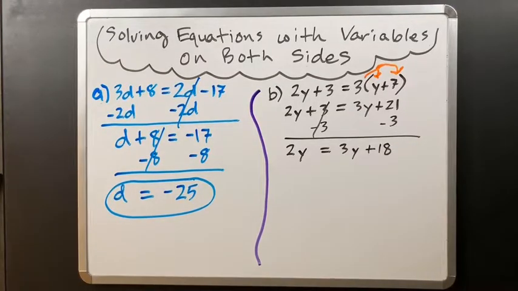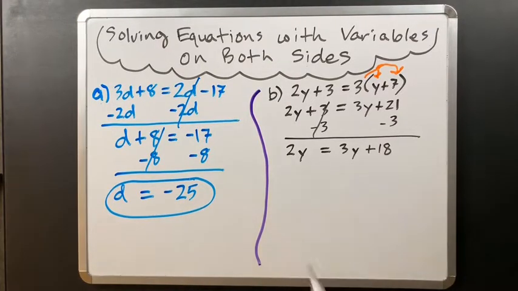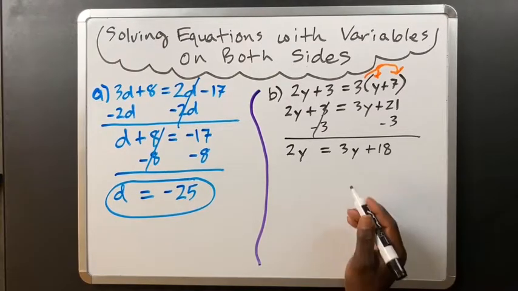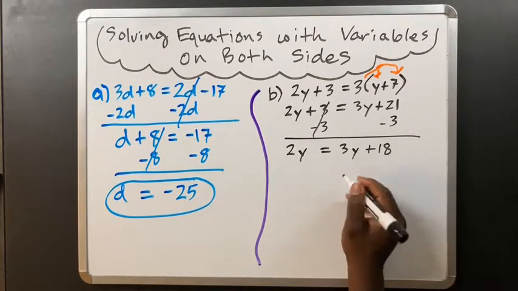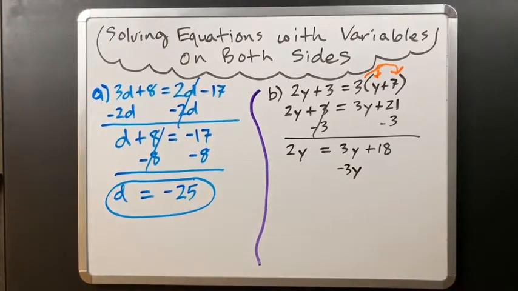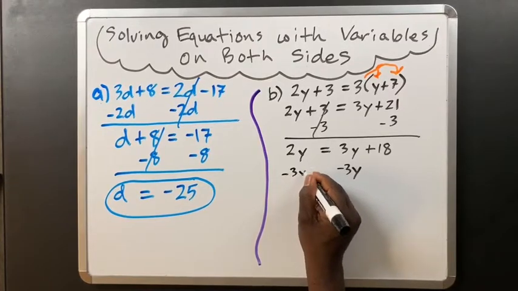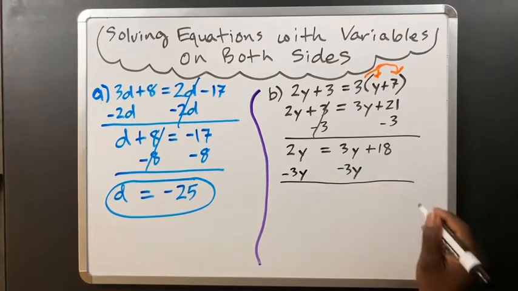Very good. Now we still have variable on both sides of the equation. So I'm going to decide to get rid of this 3 times y on the right side so that it will only be a variable on the left side. So the opposite of adding, or a positive 3 times y, is to subtract. Minus 3 times y. Whatever you do to one side, you have to do to the other, so that's minus 3 times y. Draw your line.